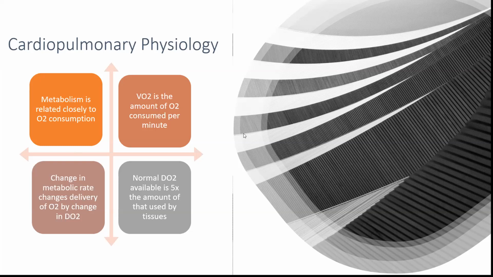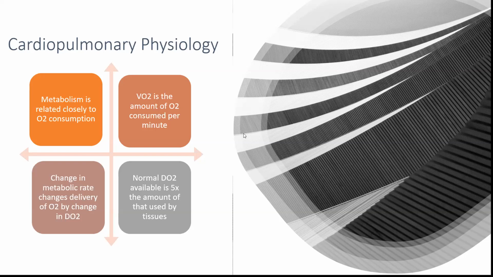It goes up, right? And then as a result of your metabolism going up, your delivery of oxygen goes up, right? That's how you compensate for that. So your normal delivery of oxygen is about 5 times the amount that you actually need. So DO2 is about 5 times your VO2. And that's to account for things like this. That's so when you work out, all of a sudden, you don't go into shock, right? That's so when you develop a fever or a mild infection, your body's able to compensate. So those are some of the things that increase your delivery of oxygen.